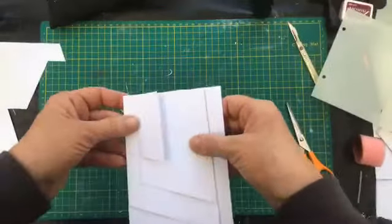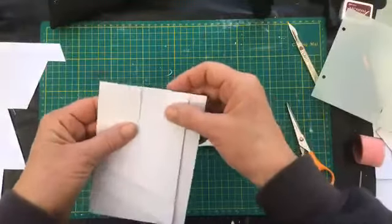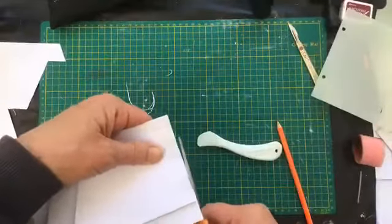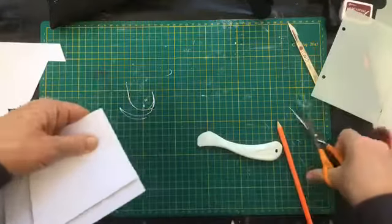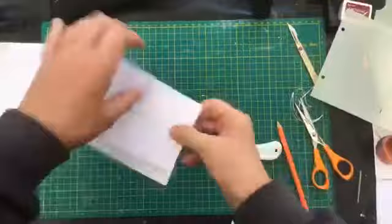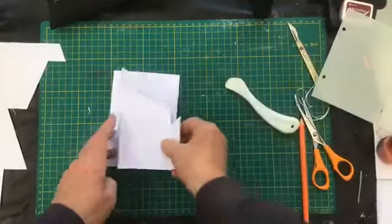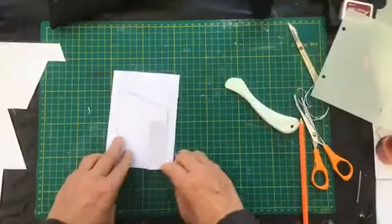Oh, make sure I'm in camera. That levels it all off. Take a little bit more off there. Like that. Right. So that's the basis of your page. But of course we're missing this piece here.